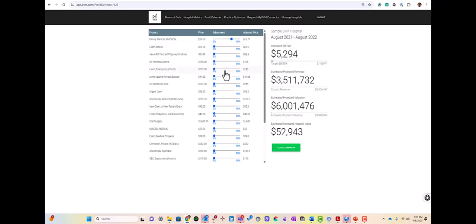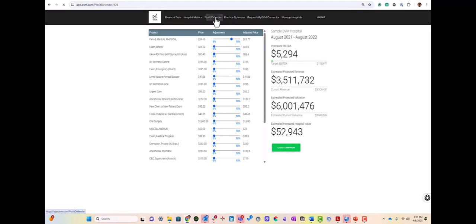So what I would do is then continue to move down my prices, hoping to raise only about 20 to 30 prices to get to that target EBITDA increase. Once you're happy with your prices and everything looks good, you just close the campaign. What that does is lock everything. You're able to print the sheet and update it in your PIMS system. Right now, we don't write back to your PIMS only because every PIMS does dispensing fees and bundles a little bit differently, and we wanted to make sure that we didn't accidentally increase anything too much. So if you're only raising 20 to 30 prices, it shouldn't take you that long to update it in your PIMS, and that way we can ensure accuracy there.